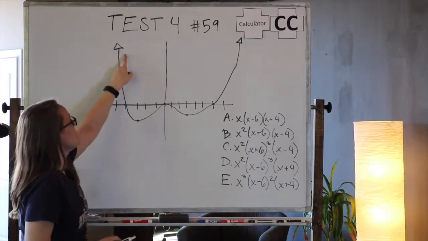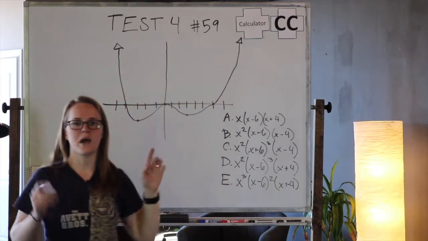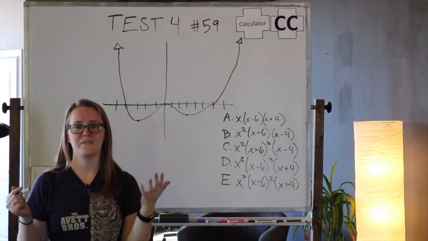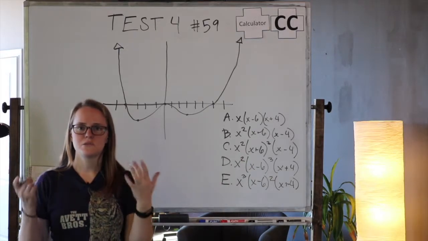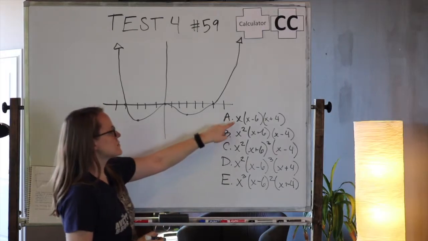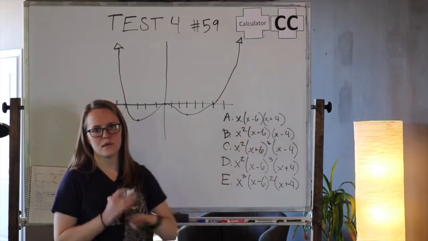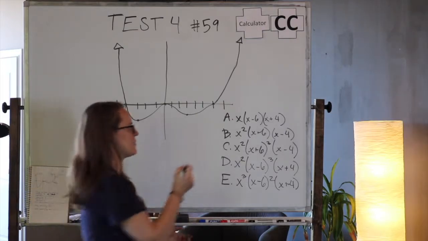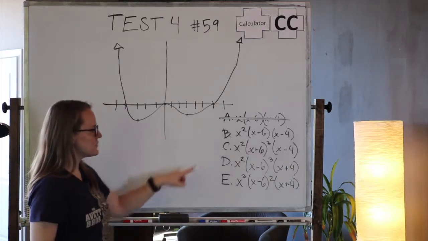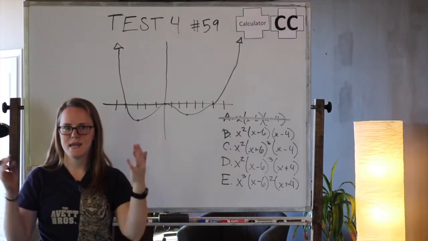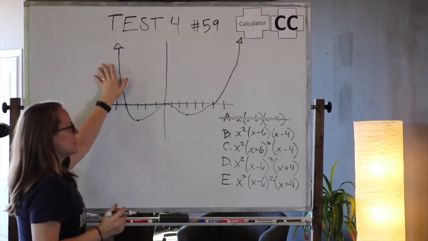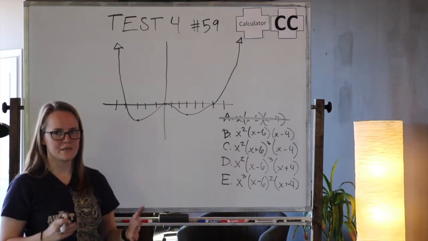So the first thing I notice is that on both ends of this graph, it's pointing up. And that tells me it's basically a parabola, which means it's going to have an even number of exponents. So the total number of x to the whatever is going to be even. So A has 3 x's, so we can go ahead and eliminate it because that is not an even number of x's. Whereas all the other options, you can check them out. This has 4, and the rest of these have 6. It turns out to be an x to the 6th function. So that's what's going on here, and we can eliminate option A for that reason.